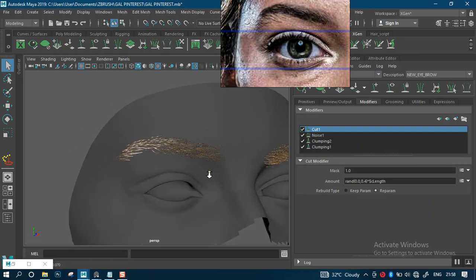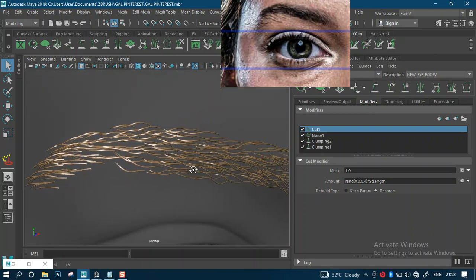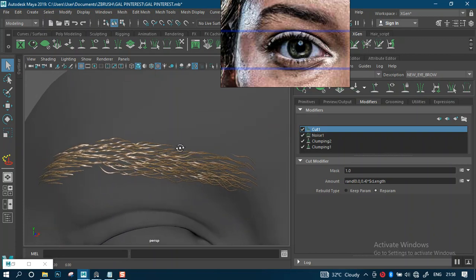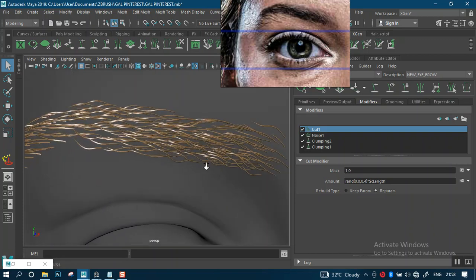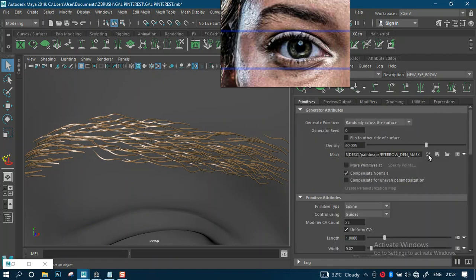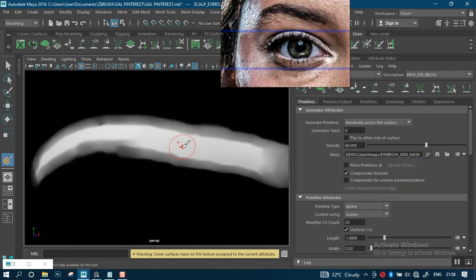I think the other thing we need to do is probably adjust the density map for this, and just play some more with it until we get something we need. So I'm just going to go back to primitive, go back to the density map. I'll just hide this for now.